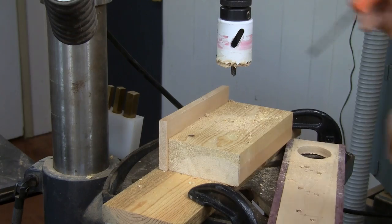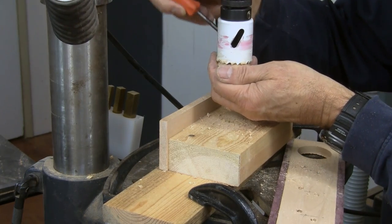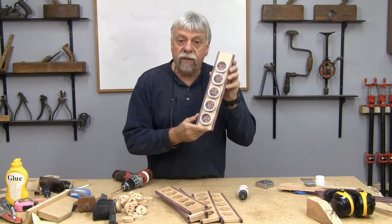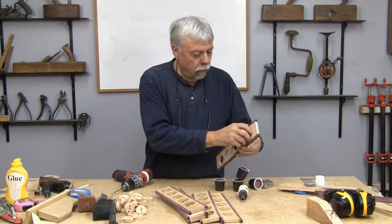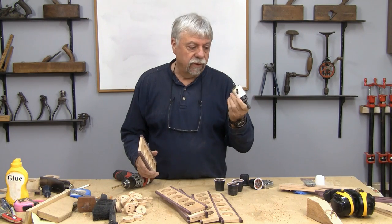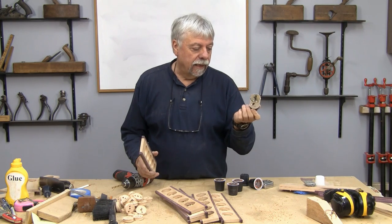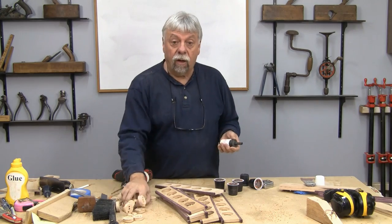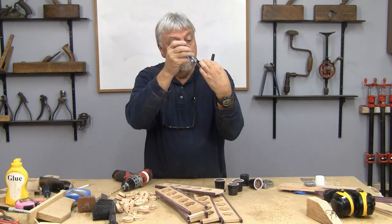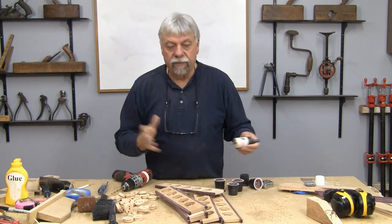We've gone through all of our little sides here and made our holes in all of the wood. This really isn't the best bit for that — it's the only thing that I could find that was one and five-eighths, and the one and five-eighths was important. A Forstner bit would do a much better, quicker, neater job, but that's all I could find in this size in my area, so you do what you have to do. What I did find taking all of these plugs out — the easiest thing was what the manufacturer provided: little slots on the side. You just give a couple of little taps in there and they came out. It was a bit tedious, but that's done. Next I need to go over to the sliding miter and trim off the ends of these.